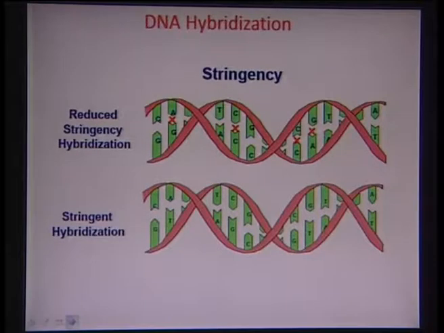There are certain other issues I would like to discuss about hybridization. Hybridization is not a foolproof process. There may be illustrations where there is a stringent binding. For example, if you look at this figure, you have almost complementary base pairs opposed to each other: C and G are binding, A and T are binding, again T and A are binding, this is CG, this is GC, this is CG, and this is a G and a T. So they don't bind.